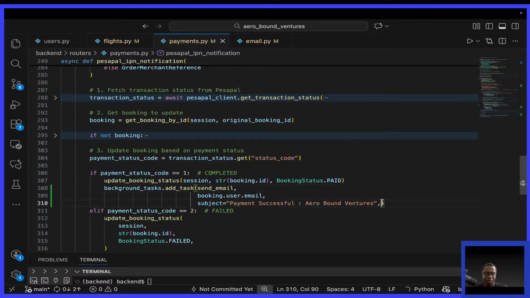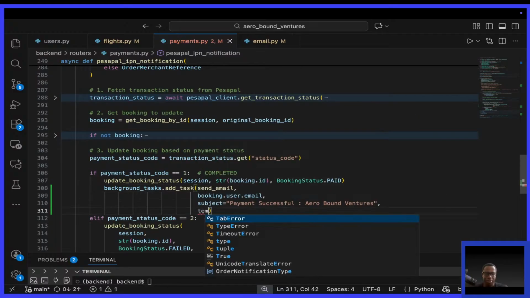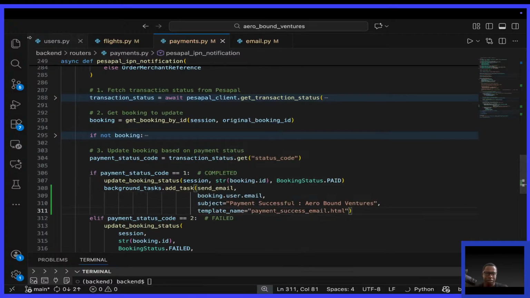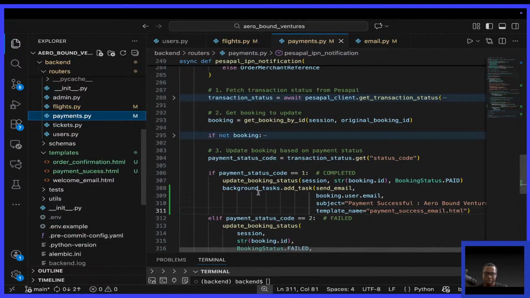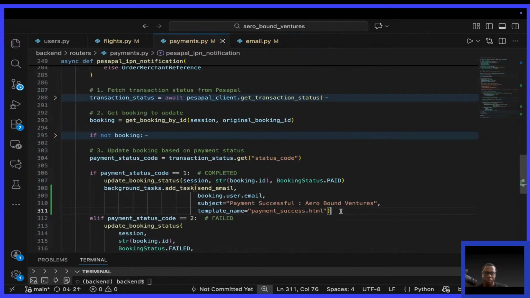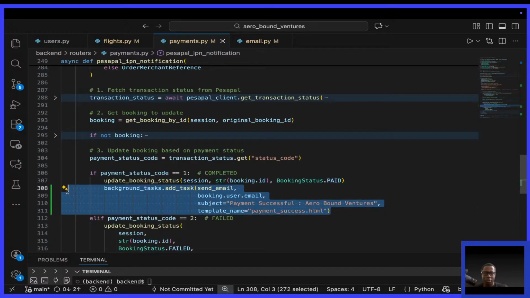The template name, like AI is suggesting, do we have payment success? We have payment success only, not email. Payment underscore success dot html. This is good enough. So what I'm going to do is simply copy all this code. Copy this part.